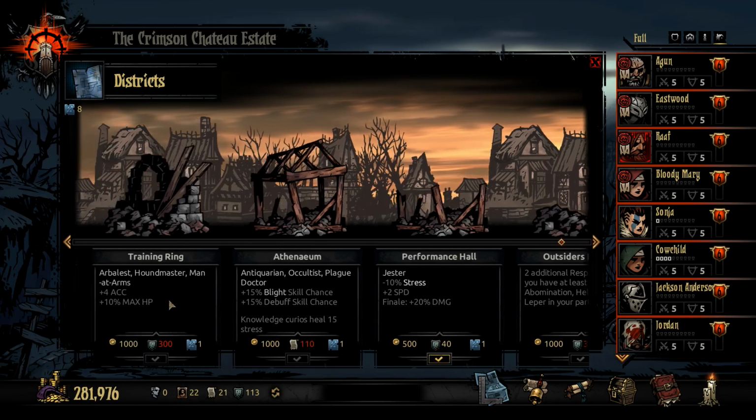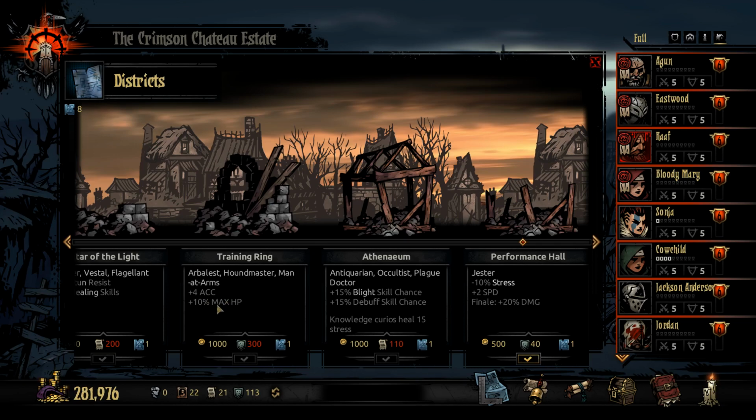Well, the main thing I would like to have is actually this one, the training ring. Because a Houndmaster, for some reason, is getting targeted a lot. +4 accuracy on a Houndmaster and an Arbalist I like, and in general on anybody it's pretty good, but especially on them because they are damage dealers. Arbalist definitely is, but Houndmaster also has a big stress healer tag on him.